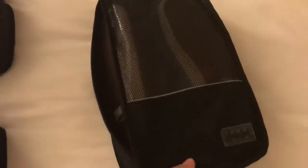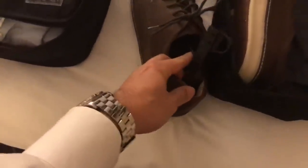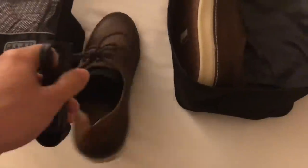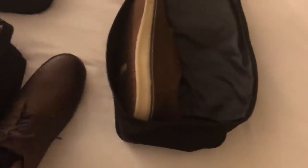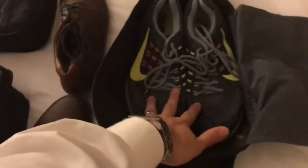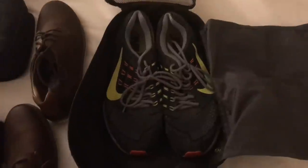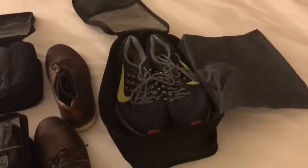For civilian shoes — my going-out shoes — invest in a pair of shoe inserts so your shoes don't lose their shape, especially if they're nicer shoes. With one of these shoe packing cubes, I can fit both a pair of running shoes and a pair of going-out shoes. If you want to just wear shorts and a t-shirt with your running shoes, that's completely up to you.